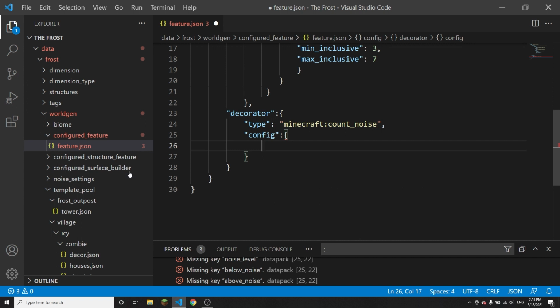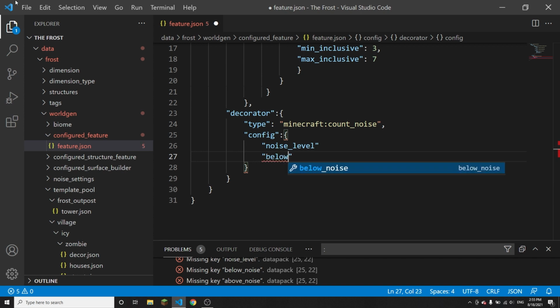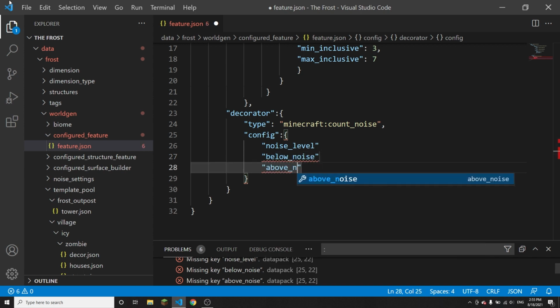And so you're going to want to put noise_level. So the 3 parameters are noise_level, and then below_noise, and then above_noise. Below noise and above noise are 2 different values.